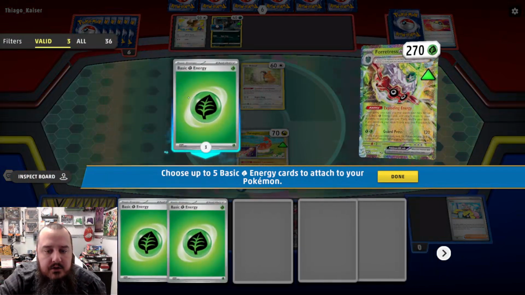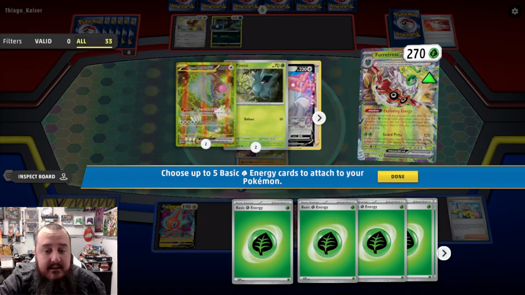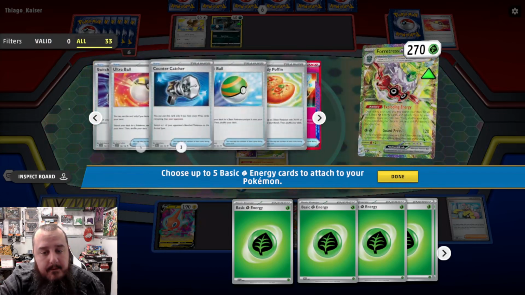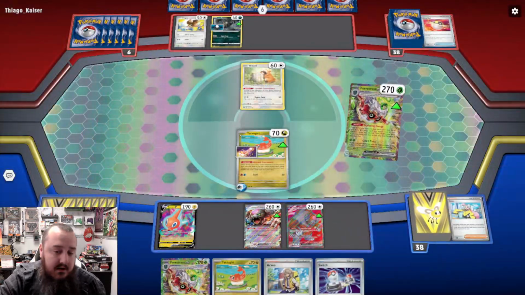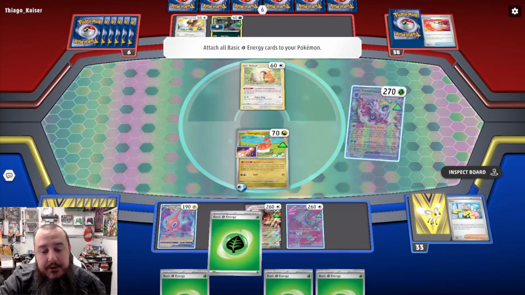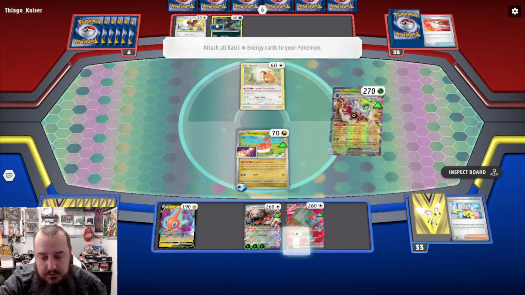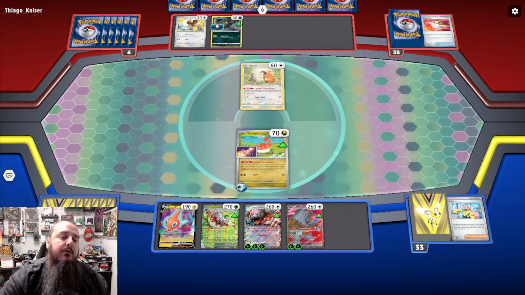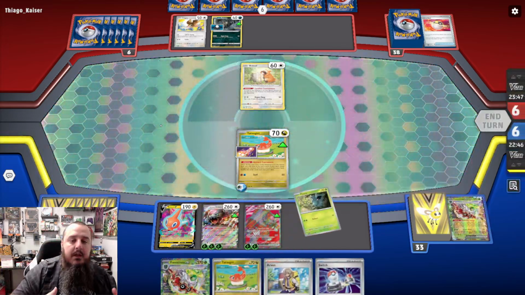Oh yeah, 1, 2, 3, 4, 5. That's all the energy in the deck? All the grass energy? Man, that's why playing 7 grass energy worried me, because if 1 more was prized, we would have been in a lot more trouble than we currently are. Forretress goes away. They take 2 prizes. We are now behind on prizes. We're going to smack them with the Bloodmoon Ursaluna.